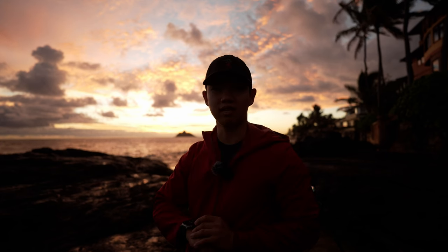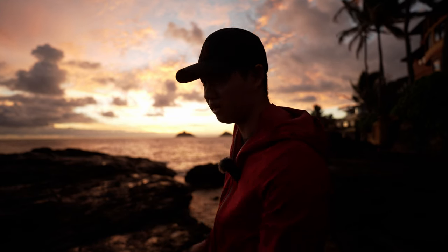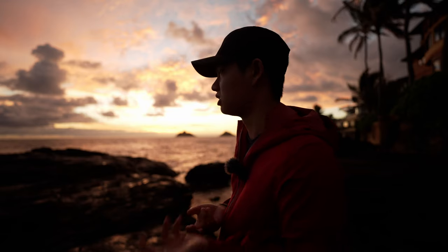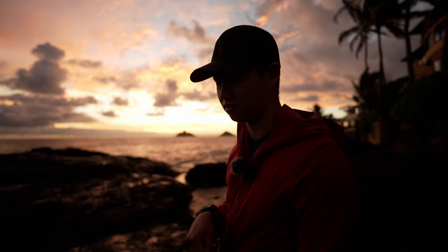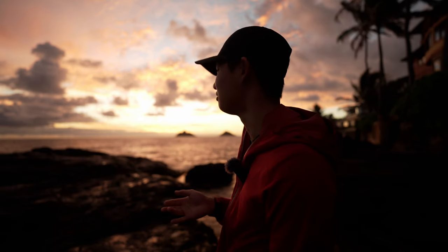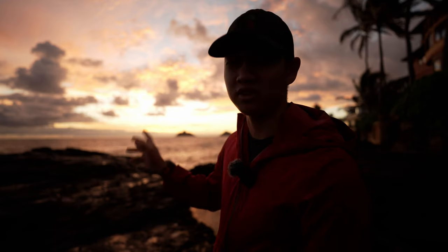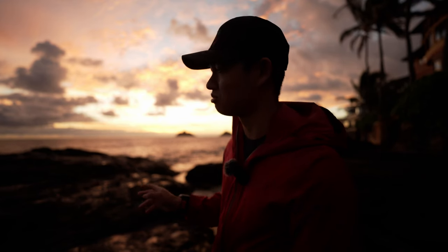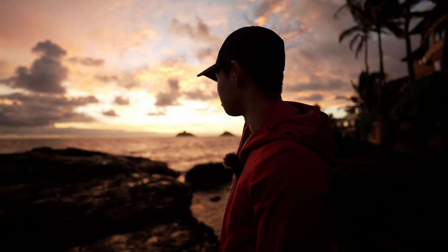Six minutes till sunrise. I think it's probably gonna take us 6 minutes to actually fly out there. So we have all three batteries fully charged. We're gonna see if we can get out there from this spot, fly out about a mile and a half out to those islands, get around those islands, and then get even further than that to use the telephoto lens. We're basically gonna see how far we can push this drone in terms of range.